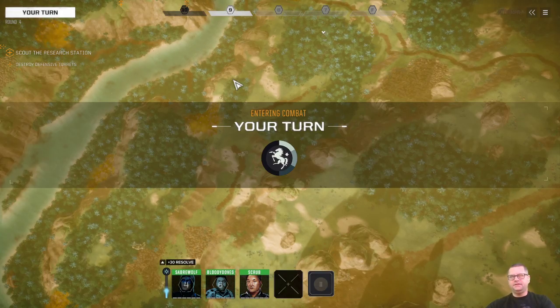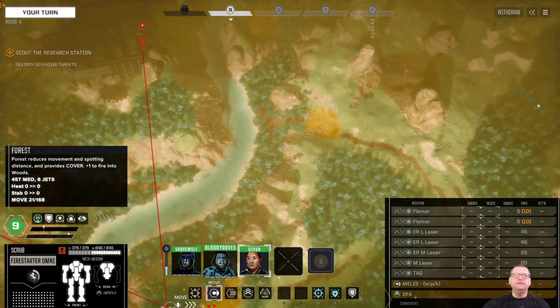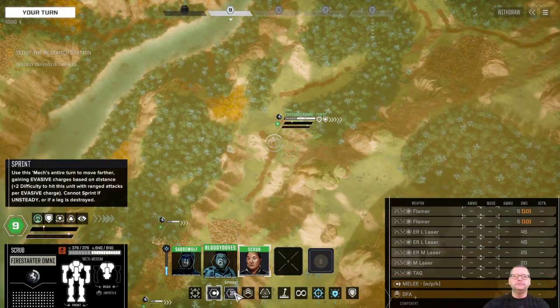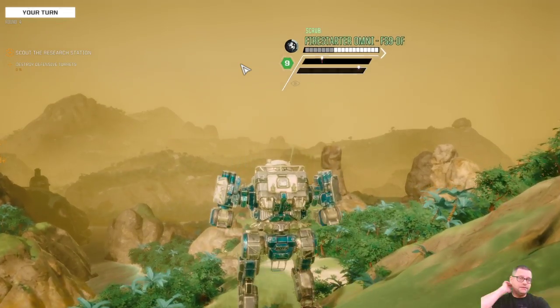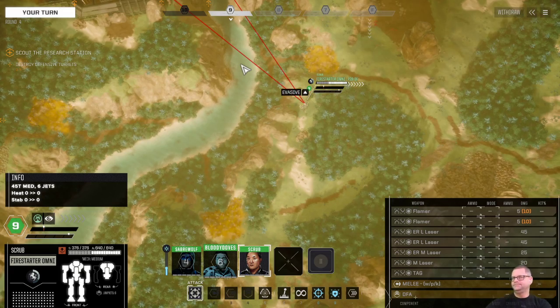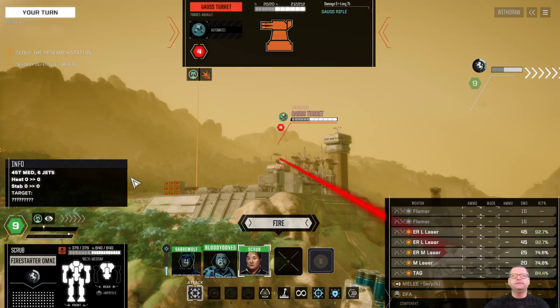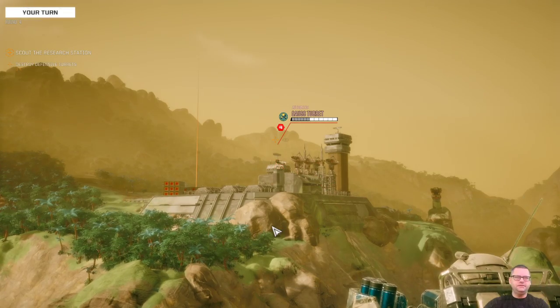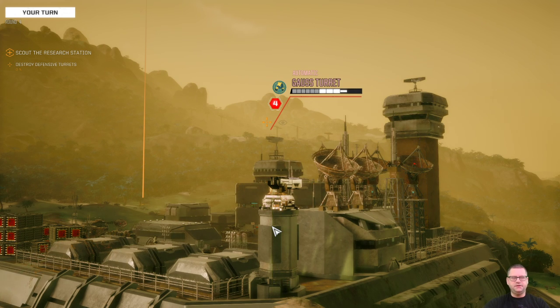Get our fire starter out here to do some scouting. Alright, we got a turret. Always a good idea to get rid of these turrets as quickly as possible. Alright, so we got a heavy sniper turret and we got a Gauss turret. We'll go after the Gauss turret first. It's the closest threat to our main body.